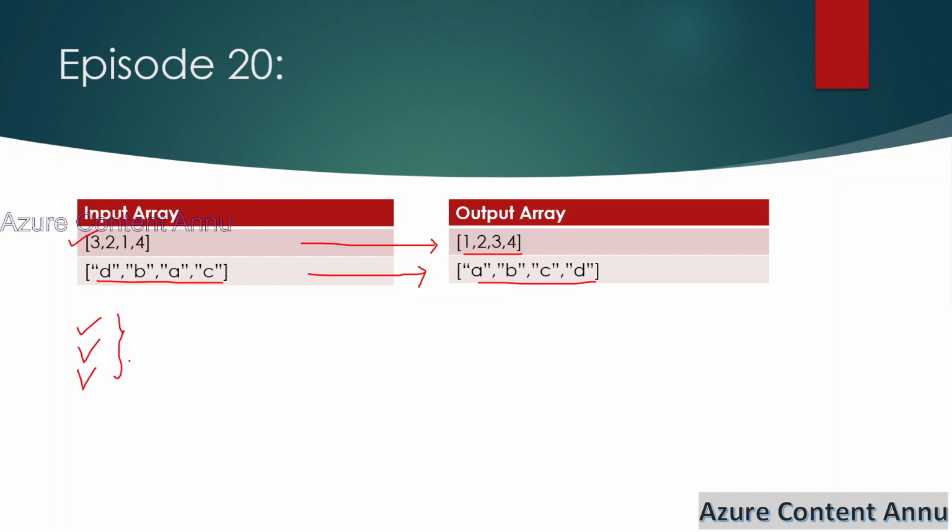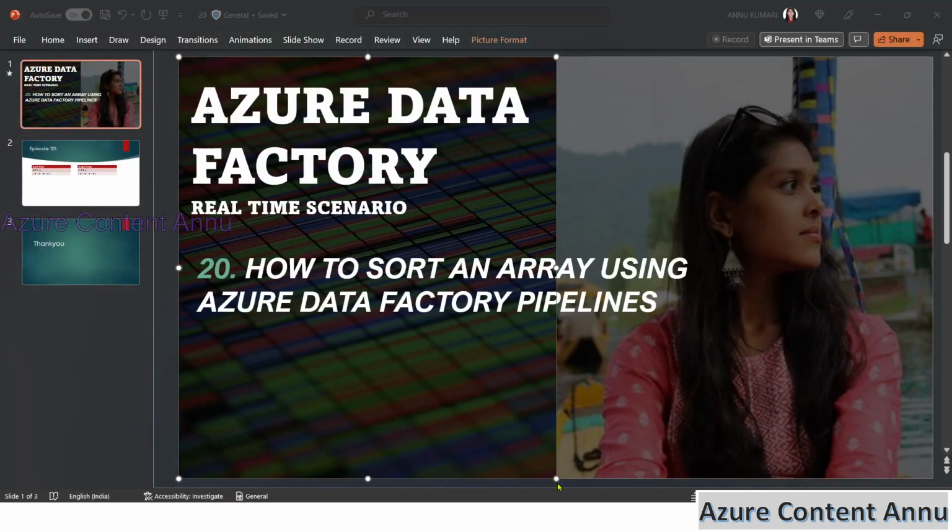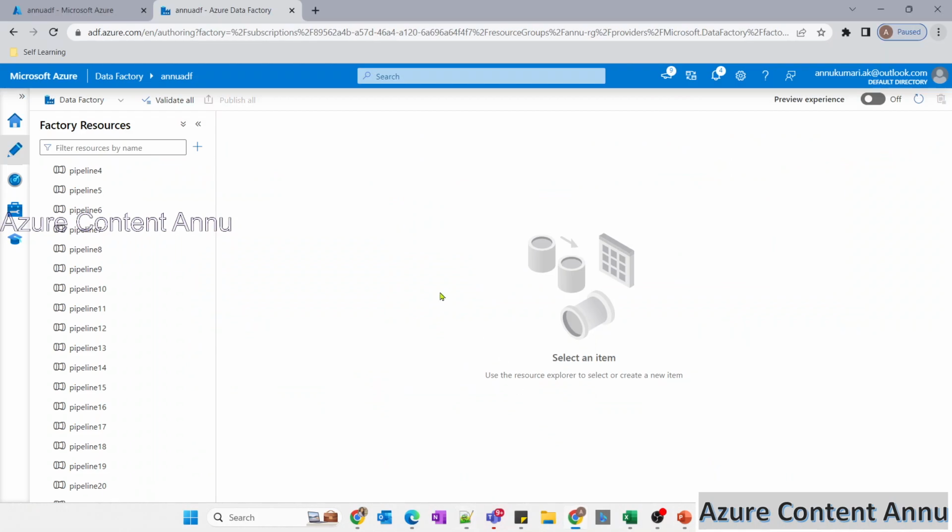Majorly, these operations are performed programmatically using some language like C++, Java or Python. And using ADF, it will require more effort, patience and time to achieve these kinds of scenarios while dealing with any kind of array operations. Even in ADF, we have some alternate solutions that are an easier way to achieve these kinds of requirements. For example, if I go to data flow within ADF, let me show you.